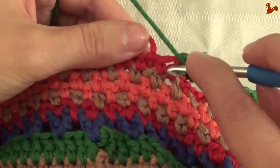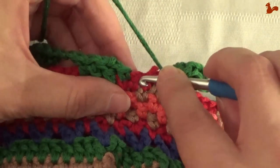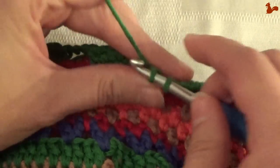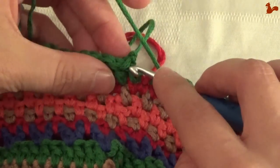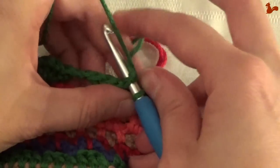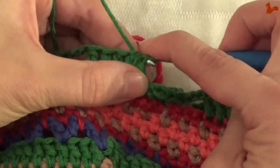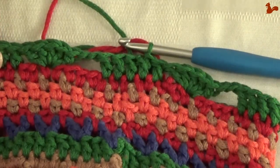Skip 2 stitches, 1, 2. This is my stitch containing the join, and then on that third stitch work 1 double crochet. And then you're at where you started, and you can join on that first standing double crochet with a slip stitch. And that completes your first round of clusters.